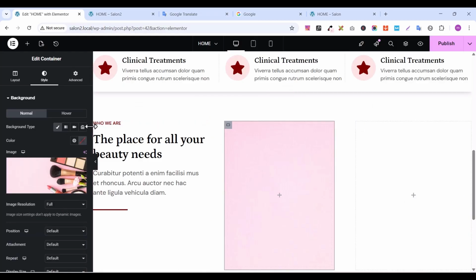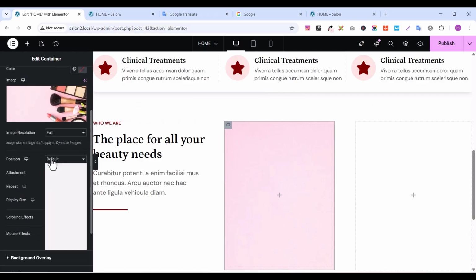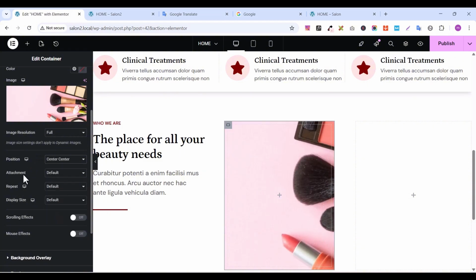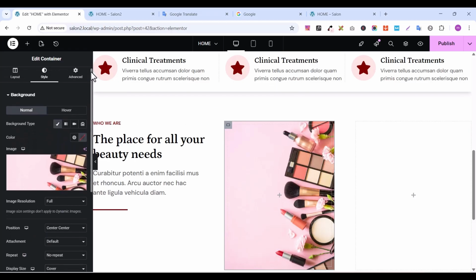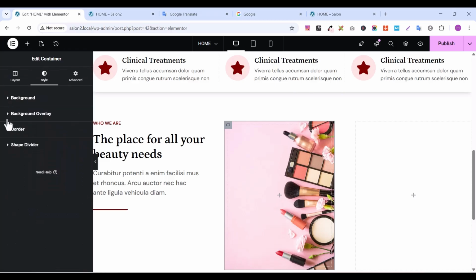Okay, so from here on position, select center, repeat, no repeat, display size cover like this. So after that, let's go back to border here on the border radius. Let's add 15 for the border radius, 15 like this.